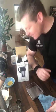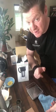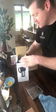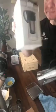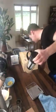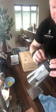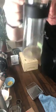So this is cold brew, and like I've said before, many people have ways to make it, and here's ours. So you can buy these for 20 quid. It's called a Hario coffee pot, and what I like about it is that, let's put that down there. It's made for your fridge.